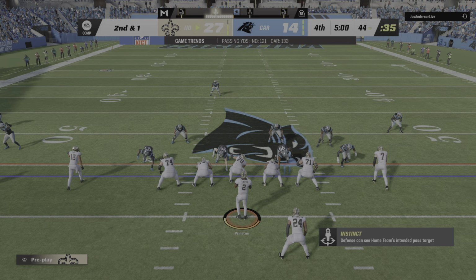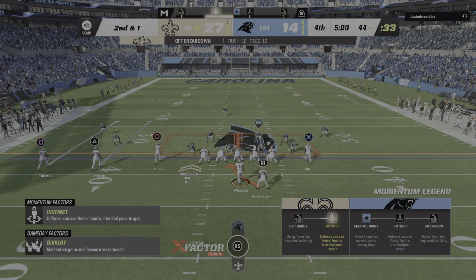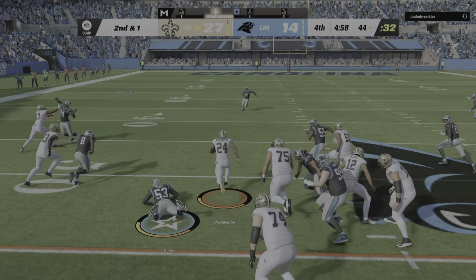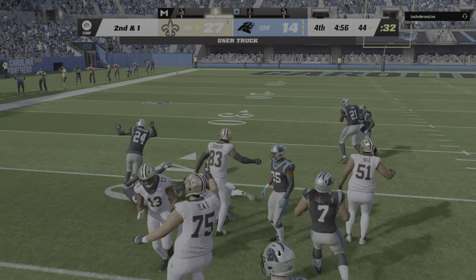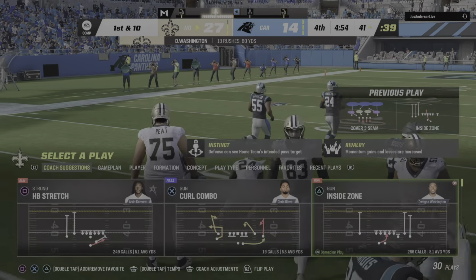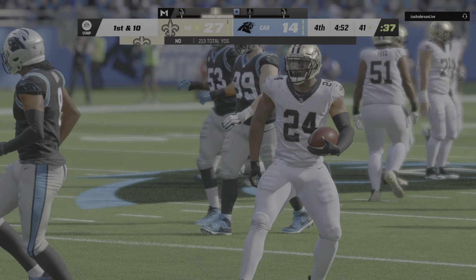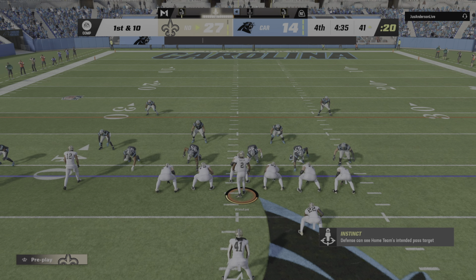The previous run, good for 9. Here's second and a yard. Staying on the ground with Washington. 80 yards rushing for him now as he has been tremendous all day long. No doubt those are the types of carries they're looking for here, Charles. The lead in the fourth quarter.